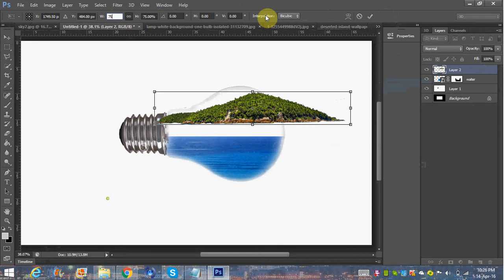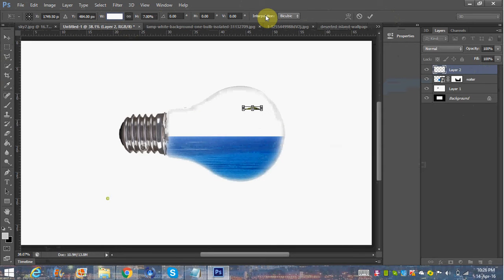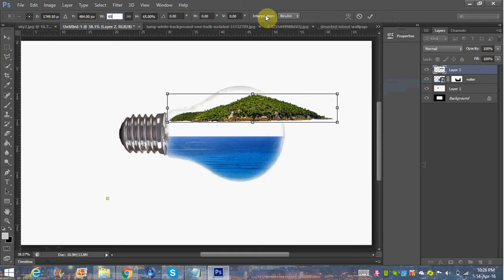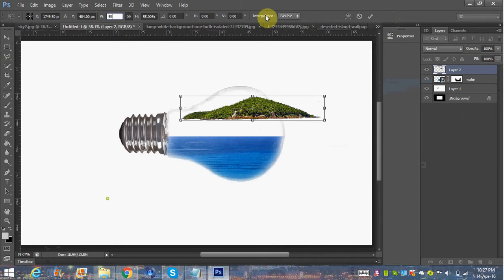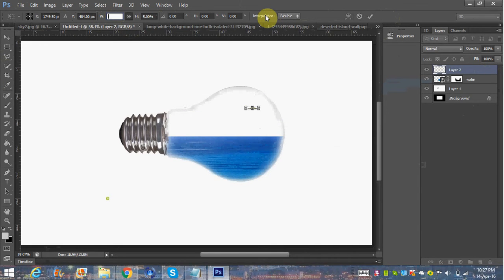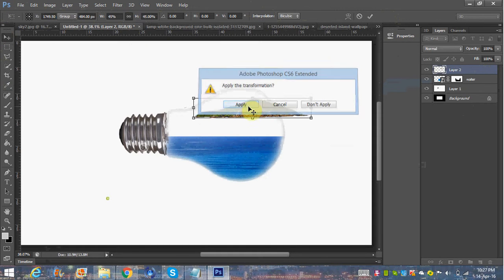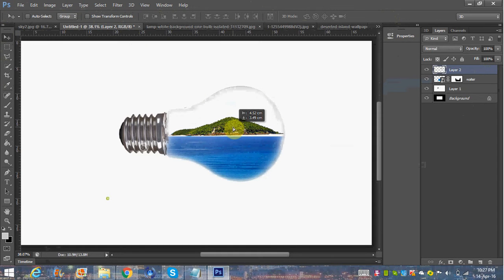I go for 70. No, let us go for about 65%. Good. 55%, 45%. This looks to be the perfect combination. You can even edit it by hand if you want.